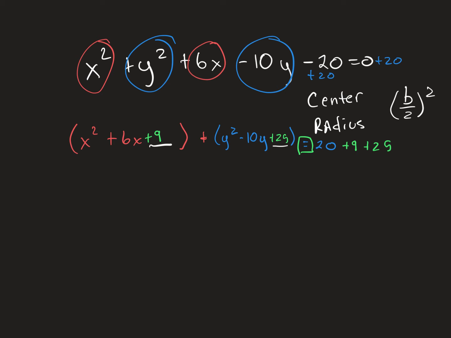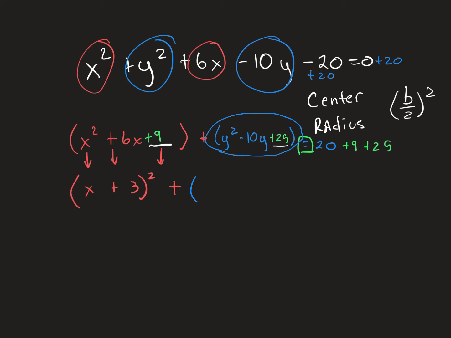And now we're just going to factor each of these. So the left one is just going to be the square root of x squared is x. Always take the first sign, plus, and then the square root of 9 is 3, and the whole thing squared. So this is the factored version of this. That's why it's called complete the square. Plus, now let's do this one. So I want you to do that one. Pause real quick, and you write it down. What do you think it's going to be? So I'm going to let you pause it.